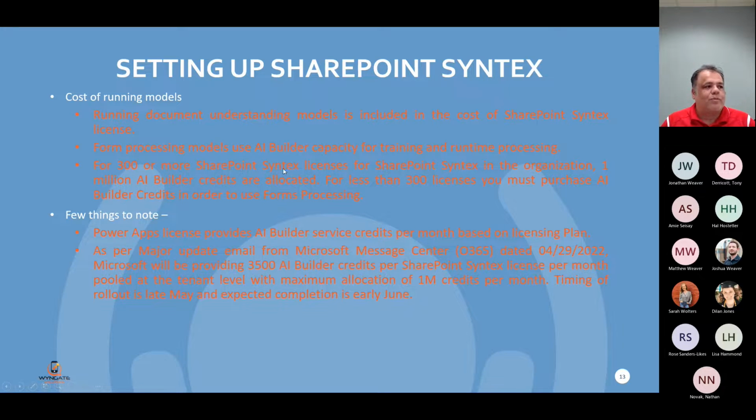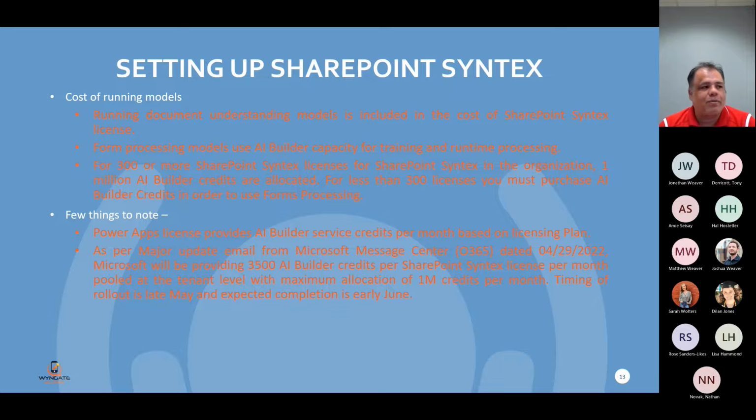For 300 or more SharePoint Syntex licenses in the organization, so that is actually still true. For 300 or more SharePoint Syntex licenses, you do get 1 million AI Builder credits. For less than 300 licenses, you must purchase AI Builder credits, but certain credits are available.